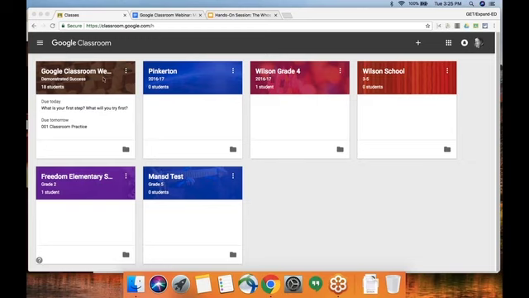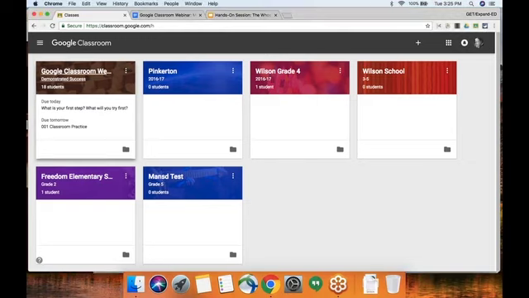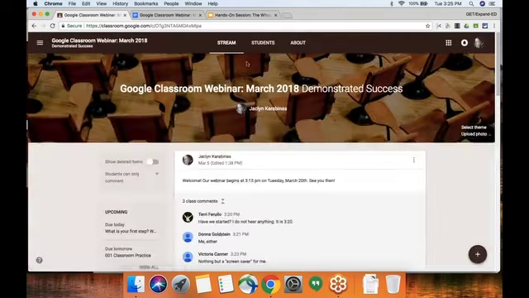So once you're in the classroom, once you create your classes, they will show up across your screen as a teacher, as you can see here. You'll see a lot of the classes that I've made at different schools and places over the years. These ones in particular are not with students in this account. But any class you create shows up like note cards almost across the screen. And so I'm going to head into the classroom here.